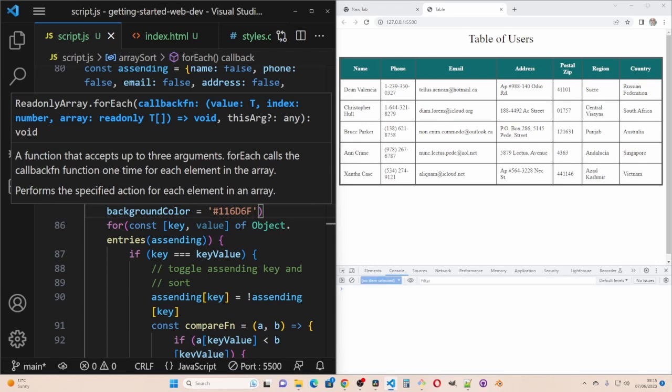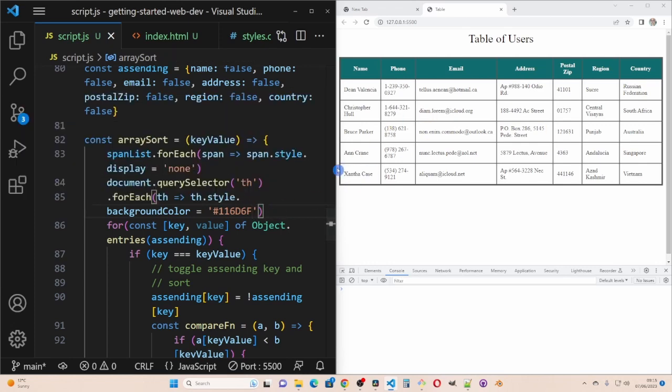Okay, so we are setting all these th headers to this green color just in case they have been previously clicked on and changed to red.